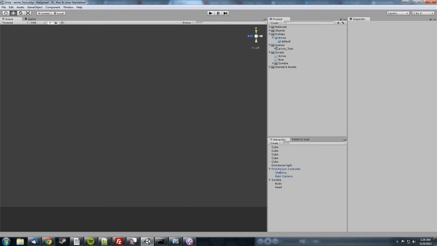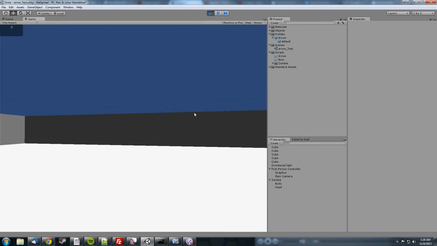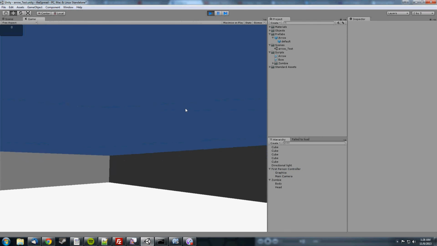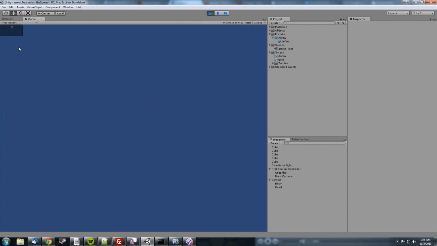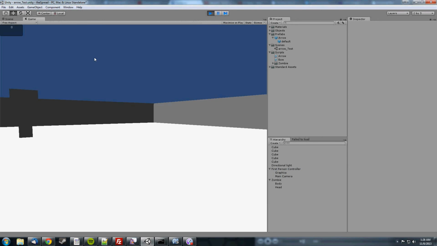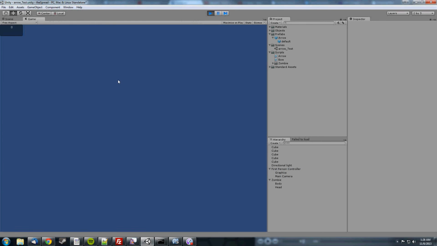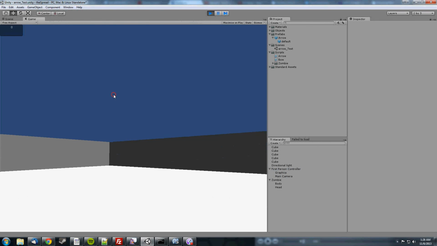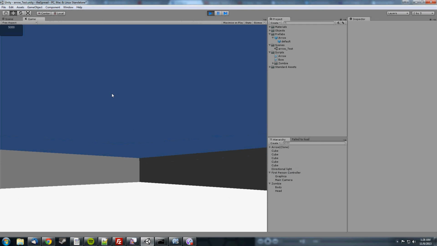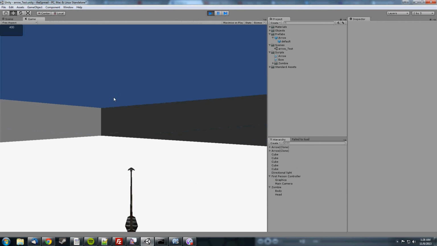For this video, I started up a project today, and in this project we are going to need a bow and arrow. As you can see, there's a bow and arrow script here. I'll just show you what the issue was. I'm going to play the game here, and I just got a first person controller in. If you look at the top left here, this is kind of my power meter. Just quickly threw one together in the OnGUI function. As I hold down the mouse, power goes up, and then an arrow gets fired at the position of the main camera, and then just force is put behind it. So let me show you the issue.